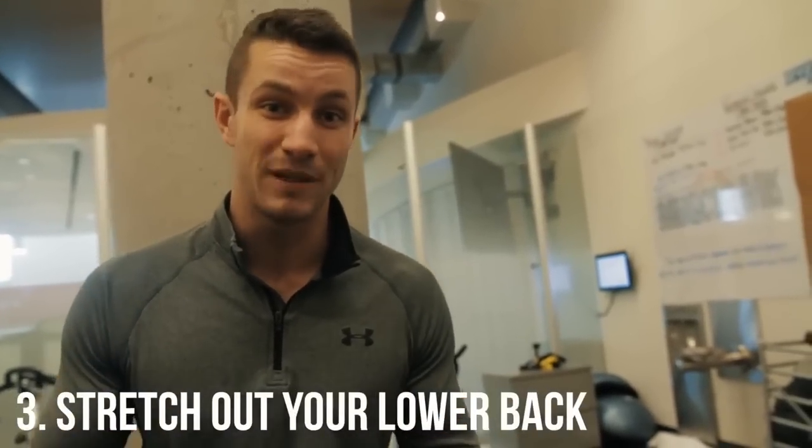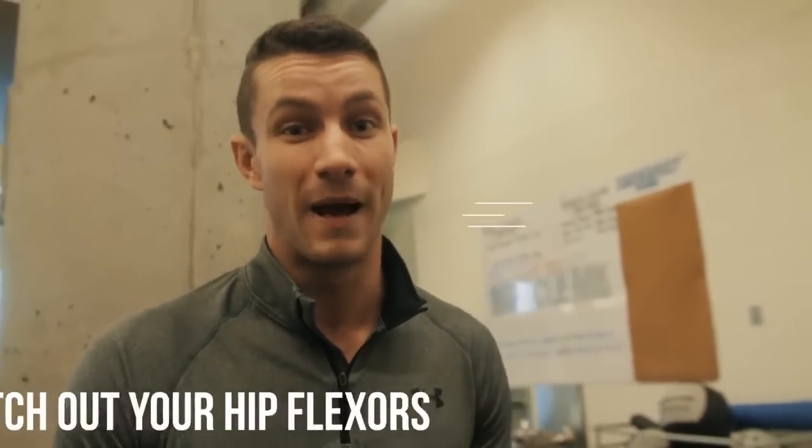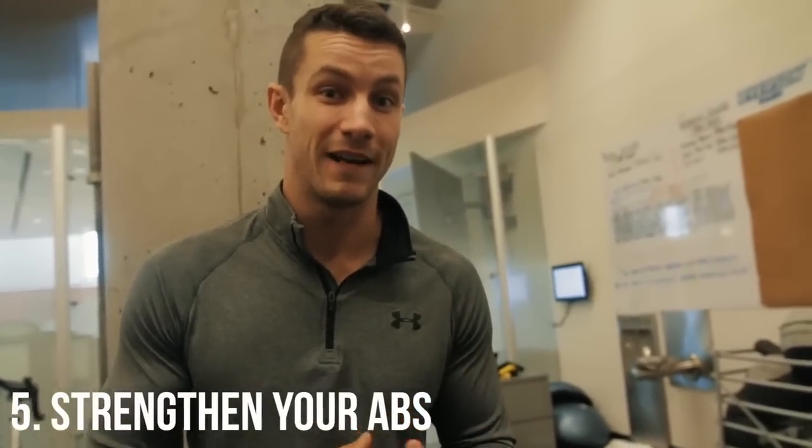Number three, guys, far too many of you have a tight lower back, so just simply put, stretch your lower back. Make sure to stay to the end of the video because we're gonna show you guys some actual exercises to help stretch it out. Number four, far too many people have tight hip flexors, so just similar to the lower back, you guys are gonna have to make sure to stretch it a lot to help fix this issue. Number five, you guys could simply have some weak abdominals, so this is something that you're gonna have to focus on strengthening. You're gonna wanna stay away from hip dominant movements where your hips are gonna be taking over, and just focus on strictly strengthening the core.